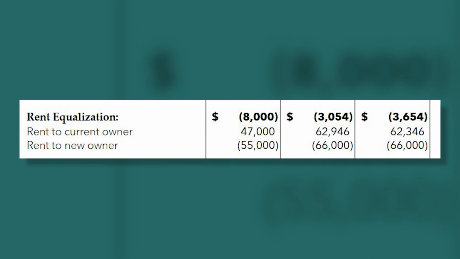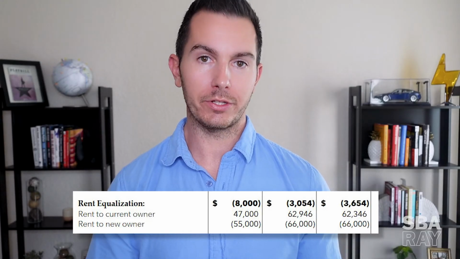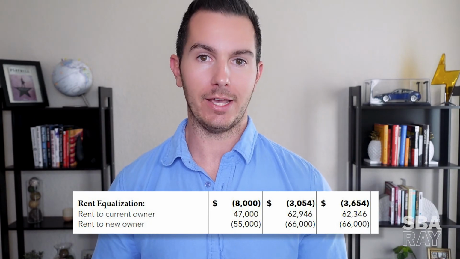Example 3, rent adjustment. This is really common when the seller owns the real estate, but the real estate isn't part of the sale. So the buyer is just buying the business, and then the seller is going to become their landlord. So you would add back all the previous rent expense and then subtract what the new rent would be. That's a way to normalize the rent expense for a new buyer. And sometimes this is an add-back, but it could also be the opposite of an add-back, a subtract-back, if you will.